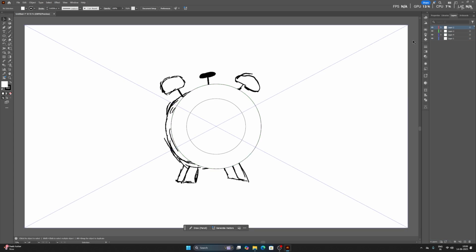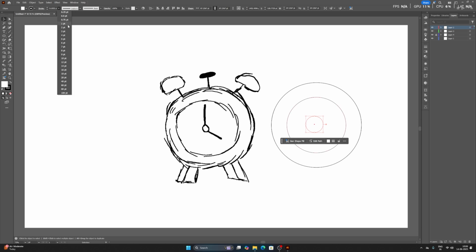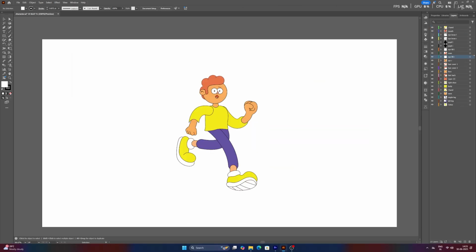I have already prepared characters before, many characters that I prepared for animations and separated every part. I'll show you them also, but this is for the complete animation process and just making the art perfect in Illustrator.